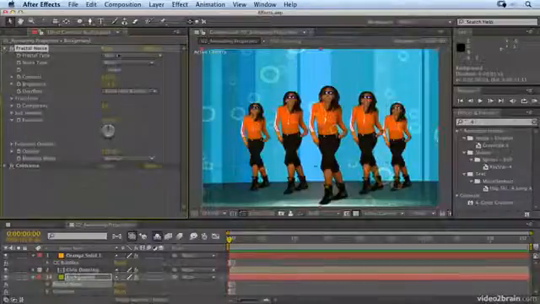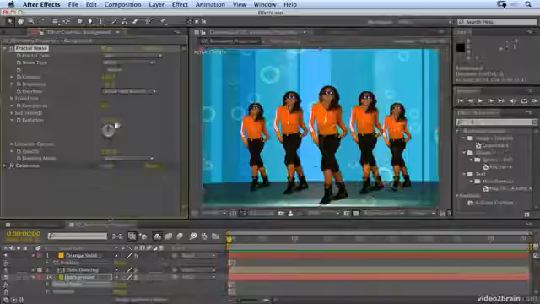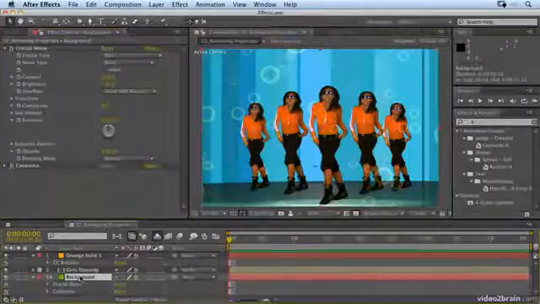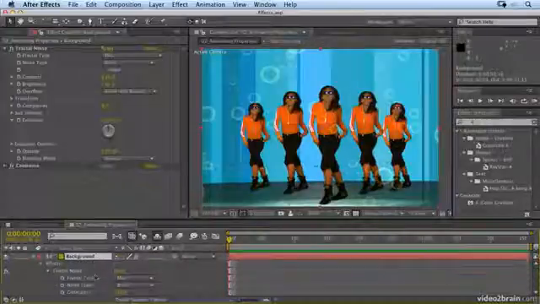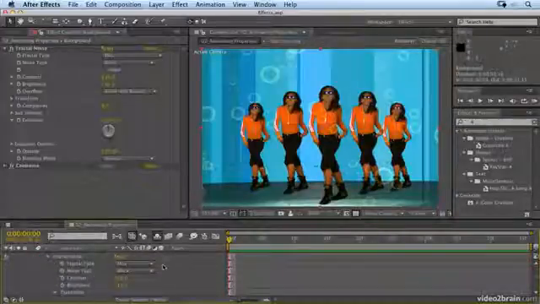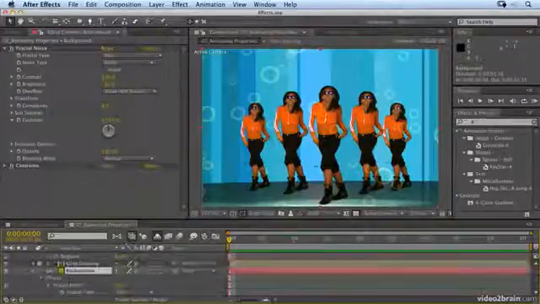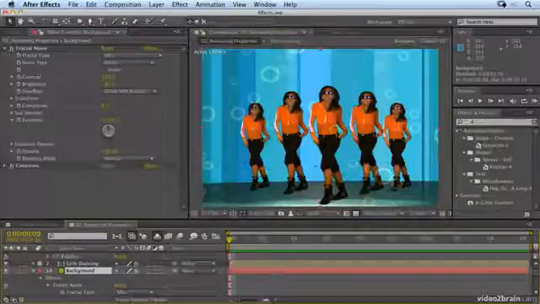Now, at the moment, what I've done is I've just adjusted some of the properties, and if you want to see which properties I've adjusted, select the background layer, double hit the U key, and you'll see that I've adjusted the fractal type to max, the noise type to block, contrast and brightness. So those are the only 4 things that I've actually changed for this effect in order to get these stripes. So now we want to animate them.